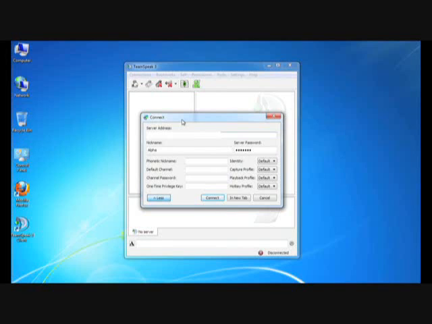Now, there's a lot of information in here that you can specify for a server, but really the only two pieces that you need are the server address and the server password. For the sake of this tutorial, we have hidden the server IP address we are using to connect, but as you can see by the tooltip, it is in the format of an IP address or a fully qualified domain name followed by a colon and then a port number.